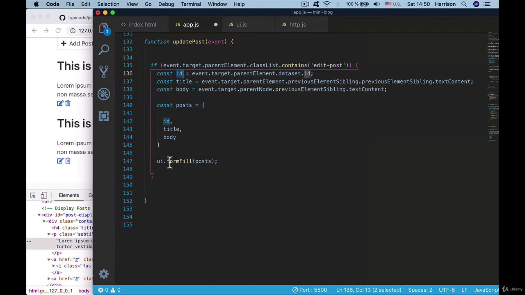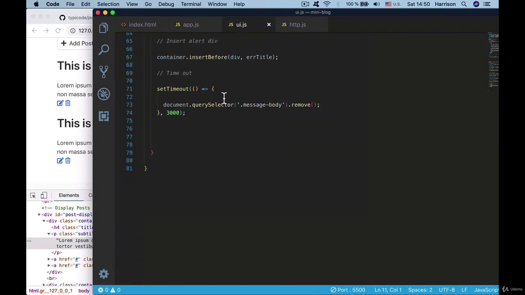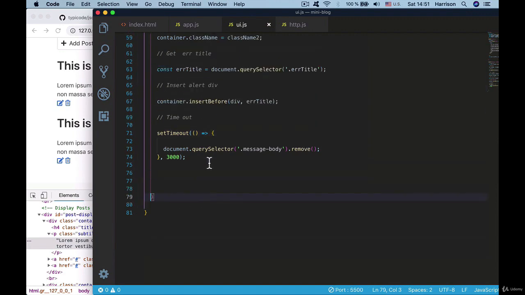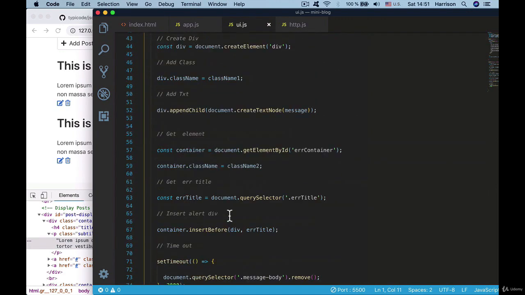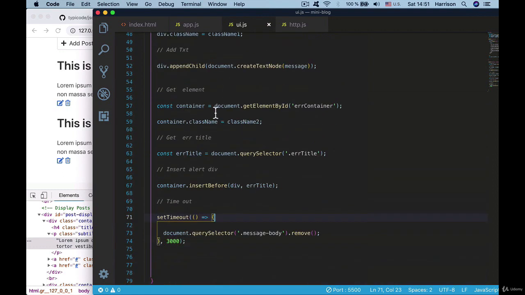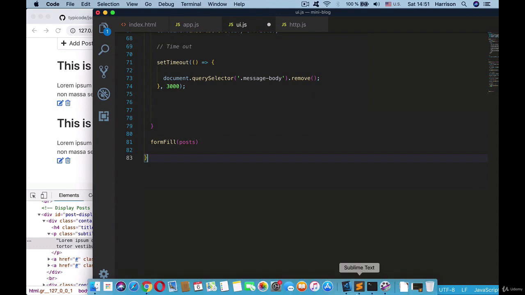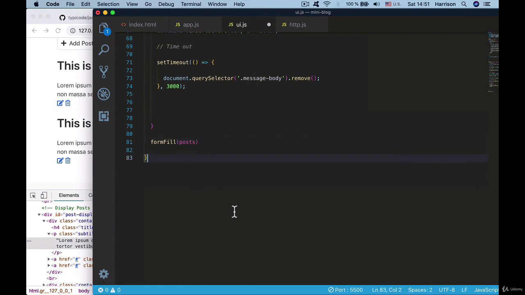Then we're going to call UI.fillForm, passing this post. So we're going to create our form field in our UI here. So our form field will receive posts, and I'll copy it.